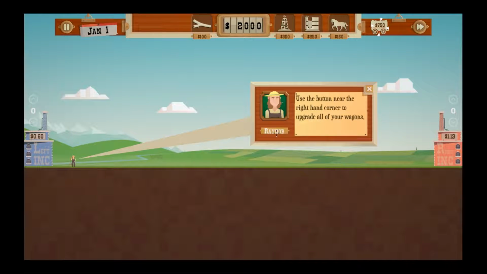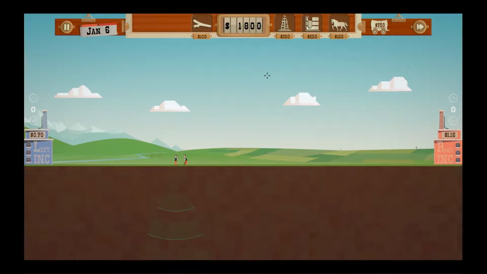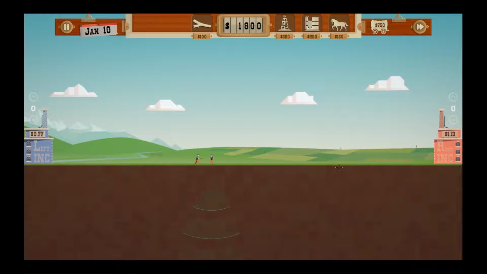Use the button near the right-hand corner to upgrade all your wagons. Oh, I have to upgrade them! Oh, here I thought they were just going to be bigger. I didn't realize that you actually had to upgrade each of them. Oh well, it was worth it because I might be able to actually... $1.15 on right, nice. Go over to the right, I want to sell over there. I don't want to have my horses drive forever just to get there.